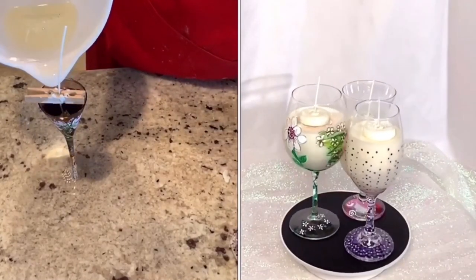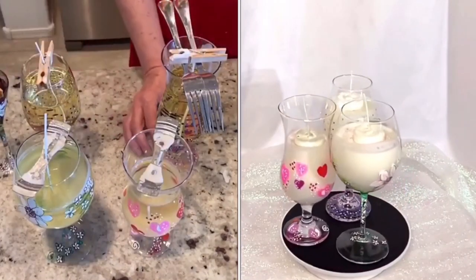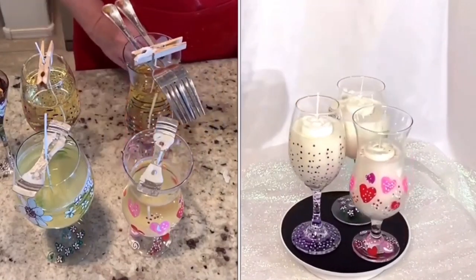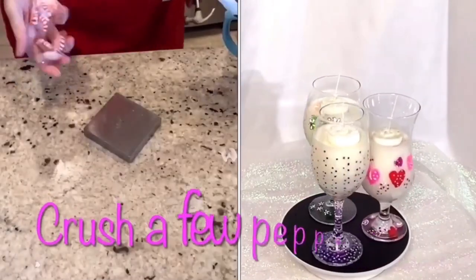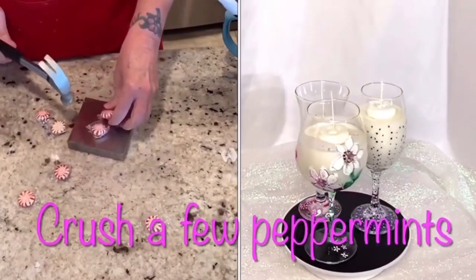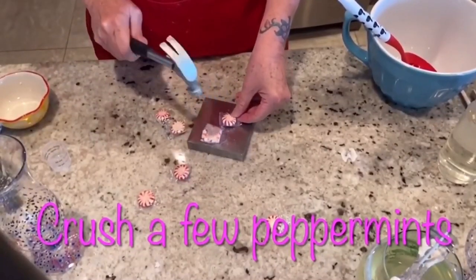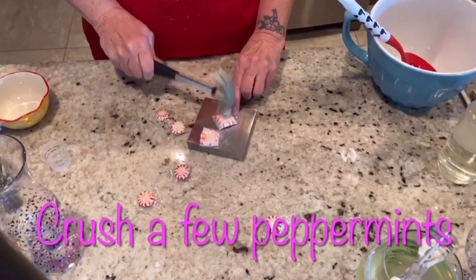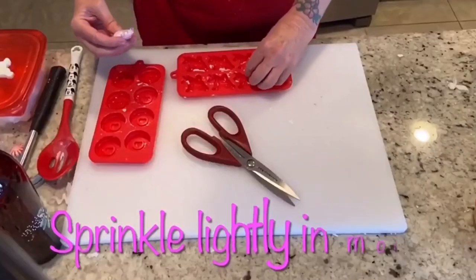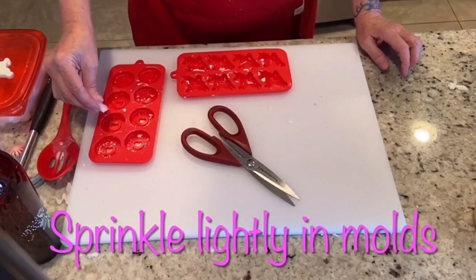I'm using different items to make candles into, so I can show you one, you can paint on pretty much any type of glass, and two, you can turn pretty much anything into a little candle, and they're just so cute. So now we're going to take peppermint, we're going to crush them down, and this is going to be accents in the peppermint candle. We're going to sprinkle a little bit of that into the silicone.